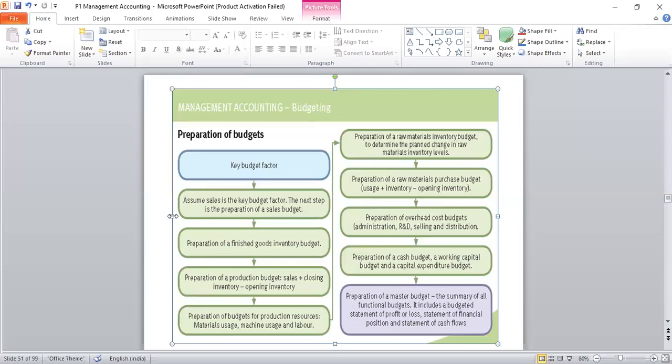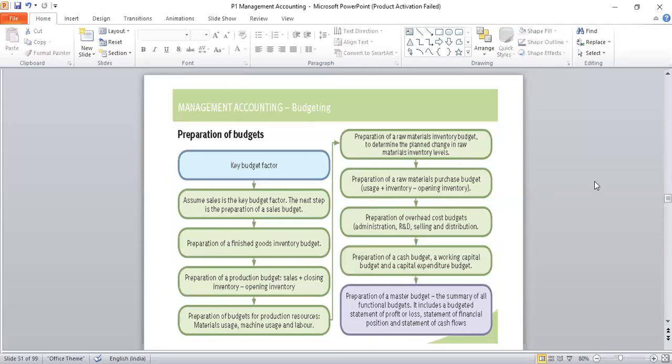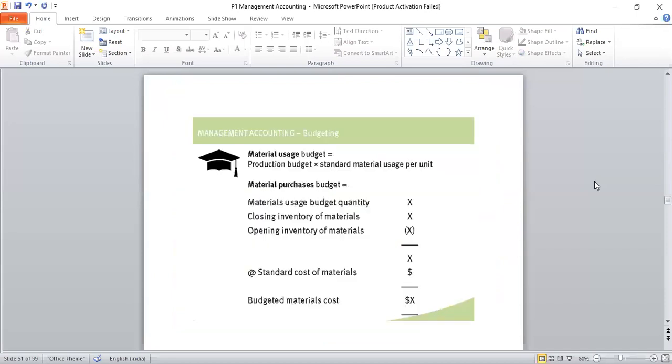After that, once these financial budgets are also prepared, it becomes possible to prepare a budgeted balance sheet, a budgeted cash flow statement also. So that is how the complete set of budgets are prepared, and all of them included together we call the master budget. Master budget is not any separate budget, but it includes all the types of budgets. So the preparation of budgets is what we have looked into.